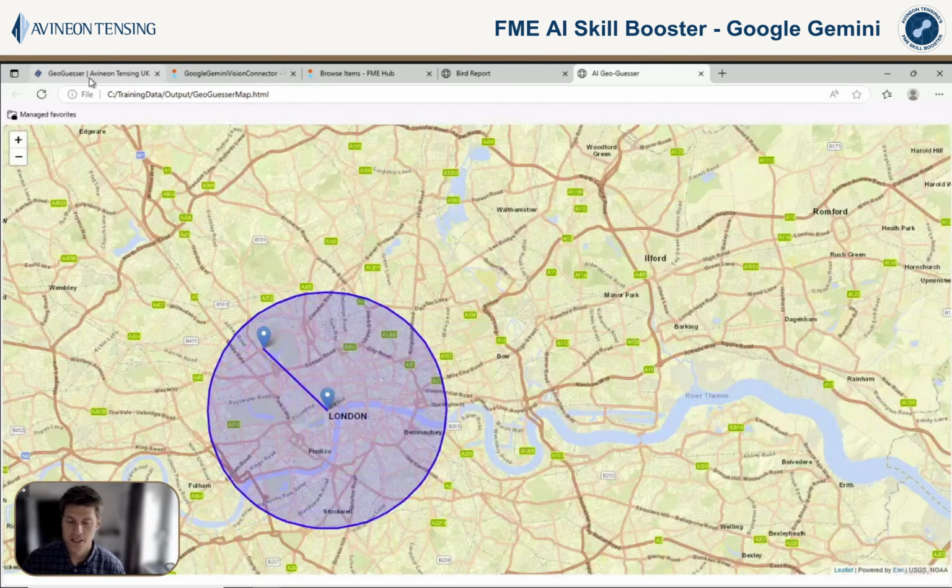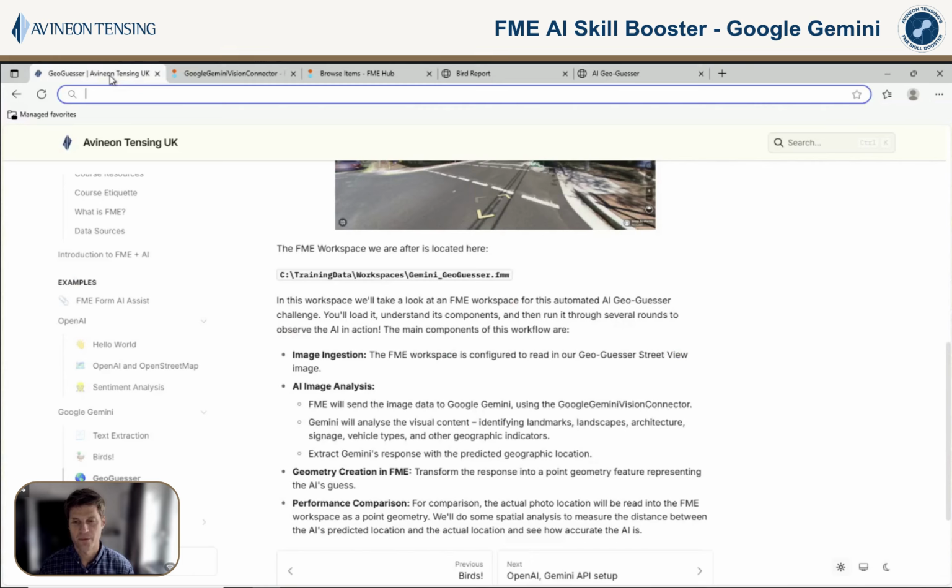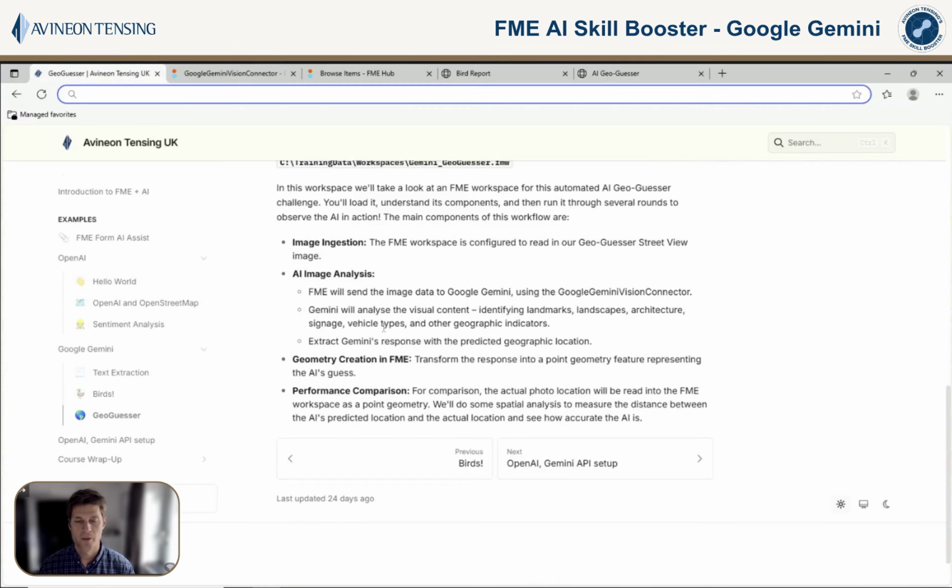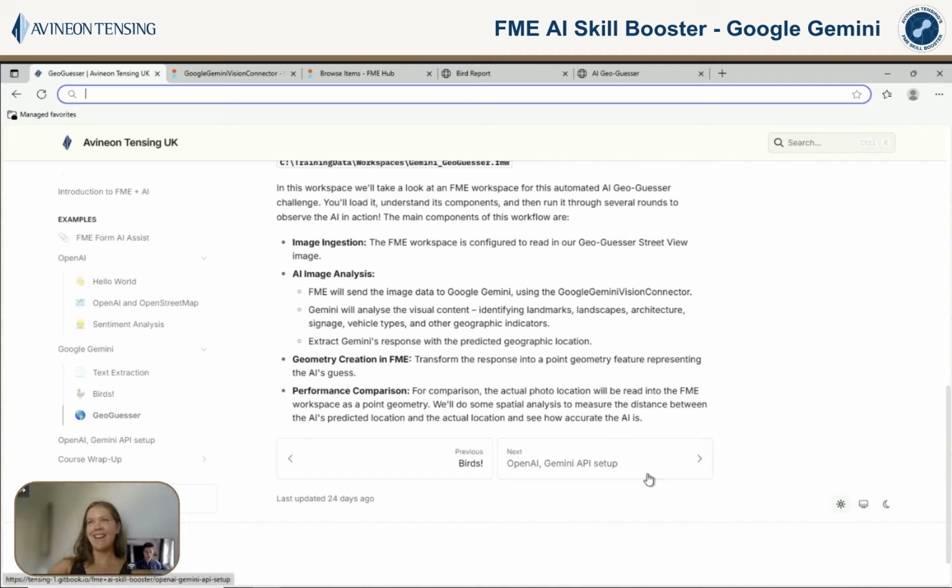Very cool. And I guess, yeah, really nice and quick example of the power of what's possible with these kind of multimodal models where you're able to pass imagery. And of course, I imagine, if you've got more than one image for a location, then there's a very good chance it's going to be even more accurate as well. So yeah, it was a really nice example. Thanks for that, Siobhan. And not to put too much pressure on you, but it'd be really cool to have that as an FME app at some point to play around with. It could be a nice way to cheat in a pub quiz as well. Excellent. Yeah. Thank you very much.